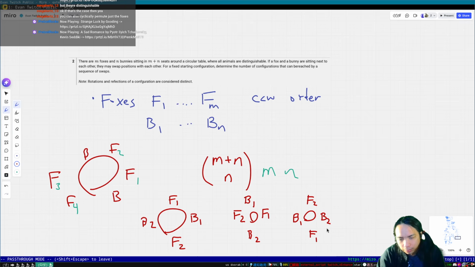But this example shows that for n equals 2, it is actually 12, right? Because there's a way to swap. Or not 12, 24? Wait, that's really high. That's just the number of placements altogether. Did I mess something up? No.